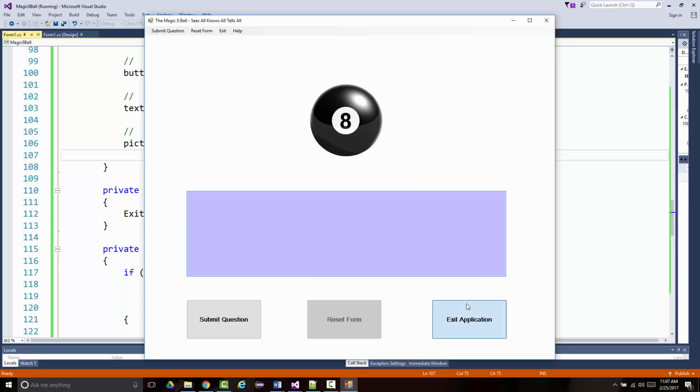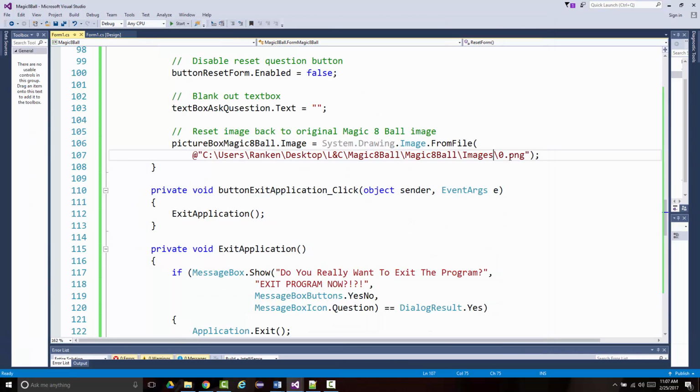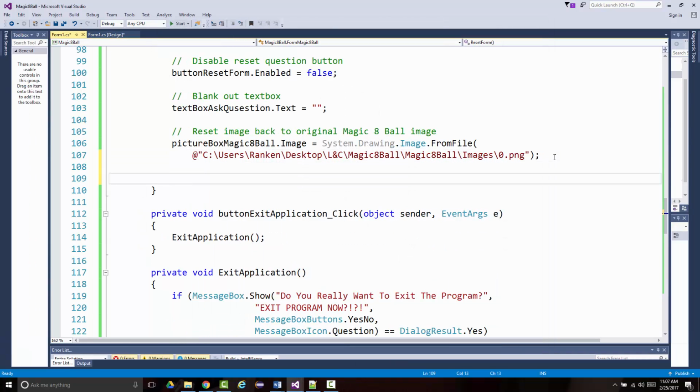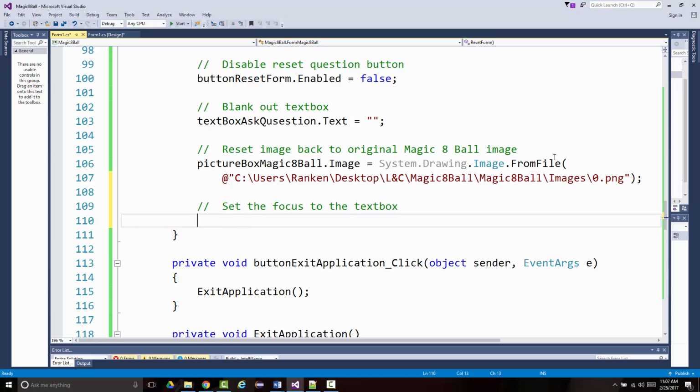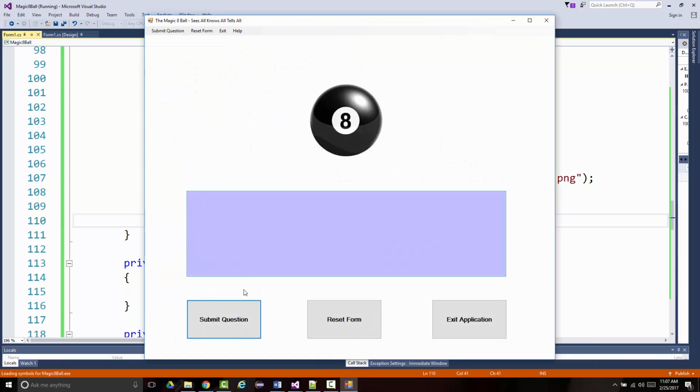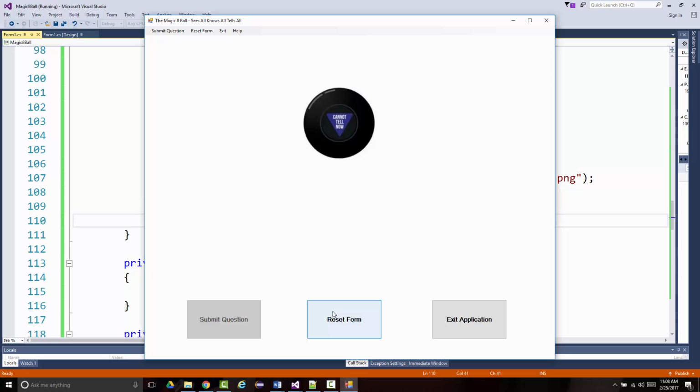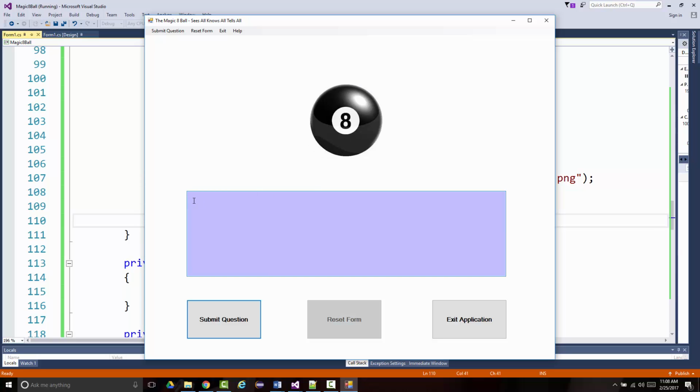So that's setting the focus. Set the focus to the text box. Reset the form. There it is. There's our cursor.